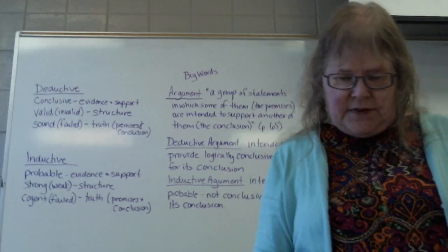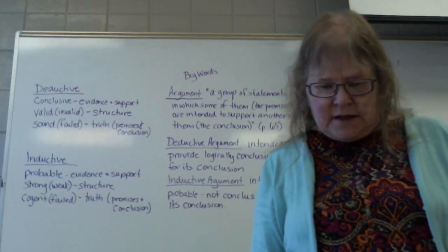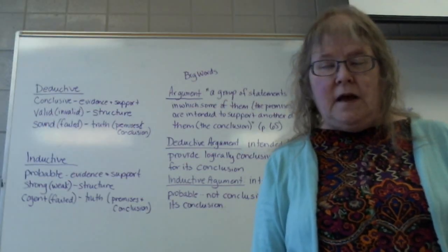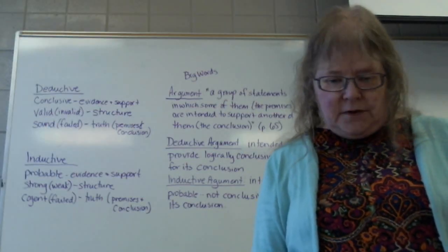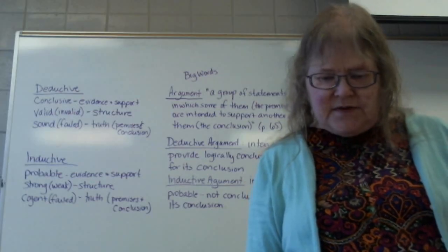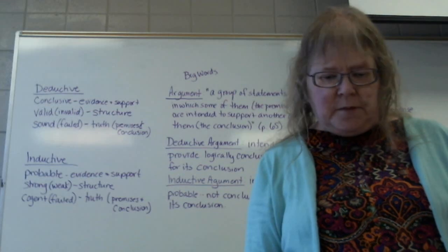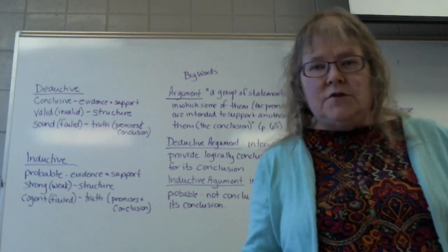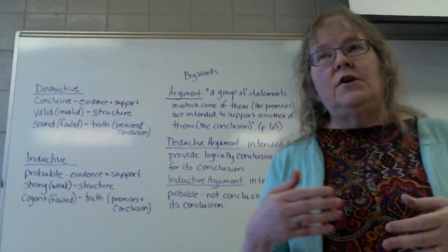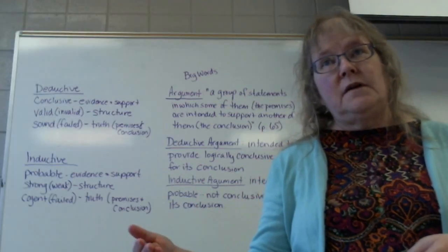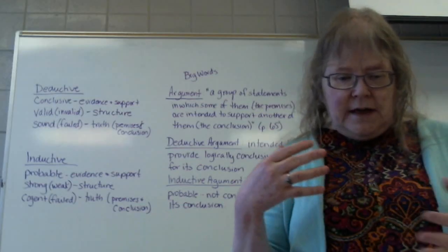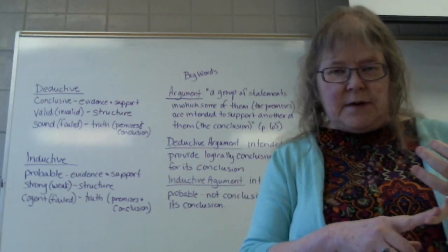Guideline 1 says, if the argument looks deductive or inductive because of its form, treat it as such. If that's still not helpful, guideline 2, if the argument looks deductive or inductive because of indicator words and its form yields no clues, treat it as such. Basically, give them the benefit of the doubt and say, okay, you were trying for a deductive argument, but you failed.